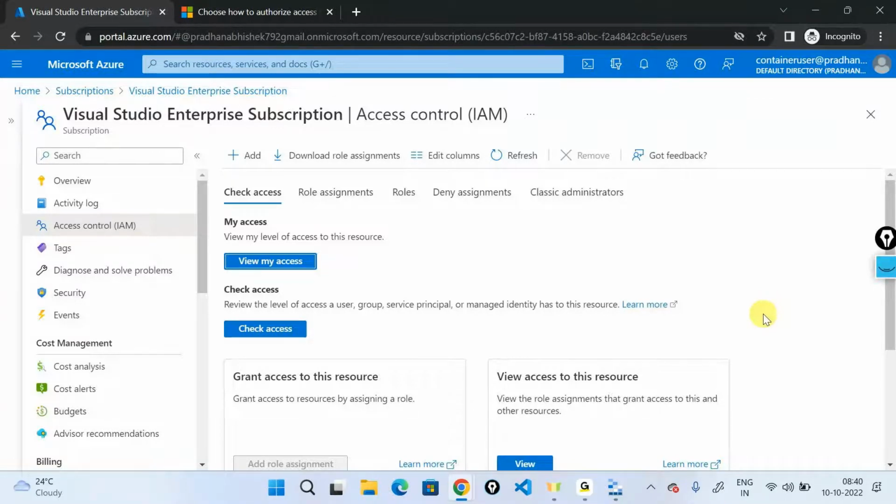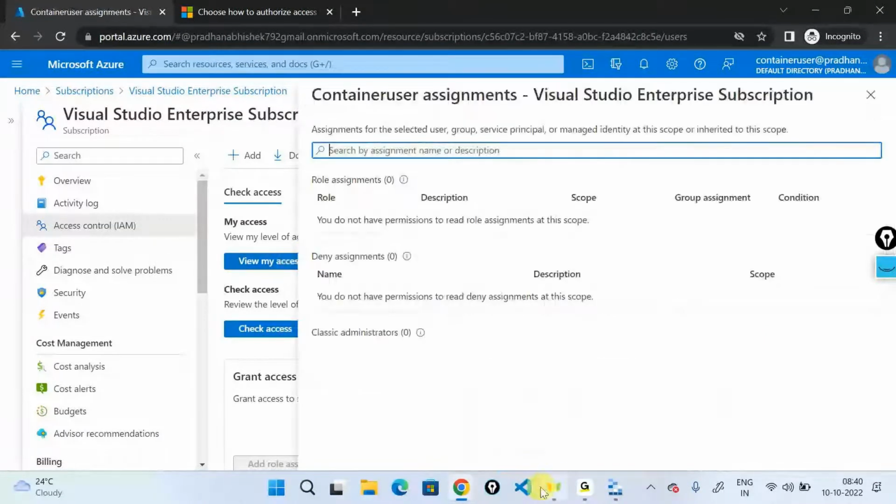It will show the subscription, but I don't have a permission onto the subscription. If you look at this, I don't have any permission onto the subscription. If I were added myself onto the subscription with a read access out here, then it would have propagated to the resource group. Yes, that would have propagated to the resource groups as well. But I am not even added onto the subscription out here.